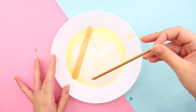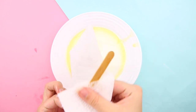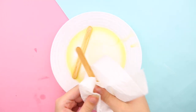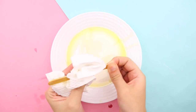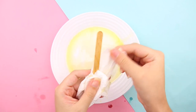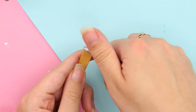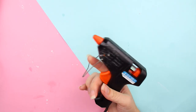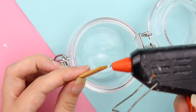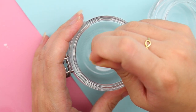The next day, or a few hours later, take the sticks out and blot them dry — and your wood wicks are ready. Now get yourself a glass container for your candle. To be able to attach the wick to the container, trim one of the edges to make a straight line. Then get out your glue gun and glue the wood wick to the bottom of the container. If you have one of those wood wick base clips this is even easier, but hot glue works just as fine.